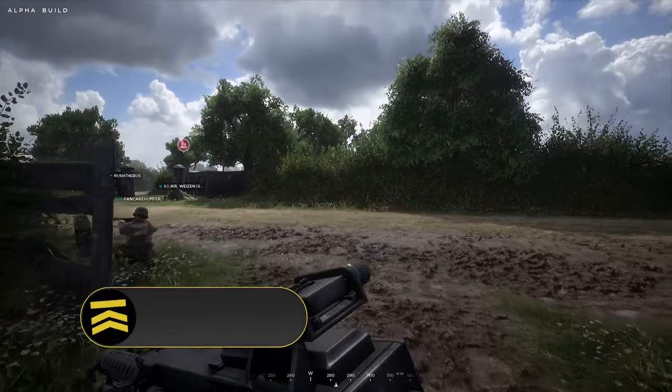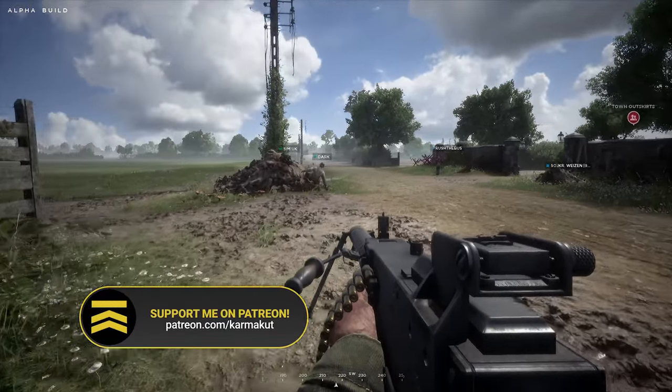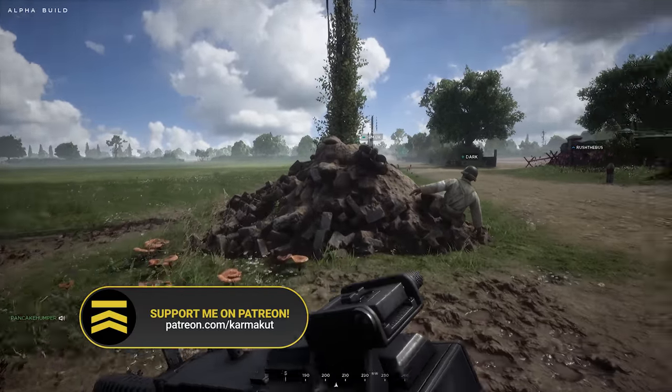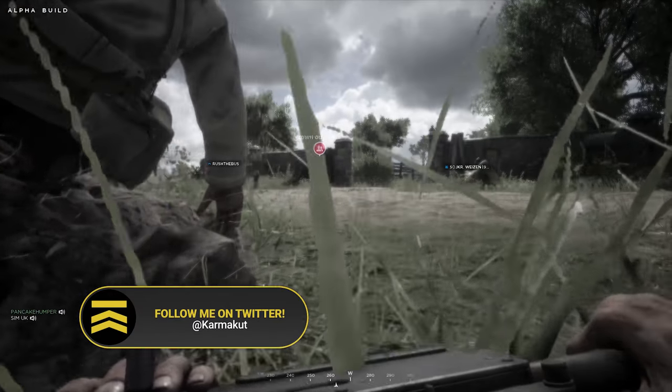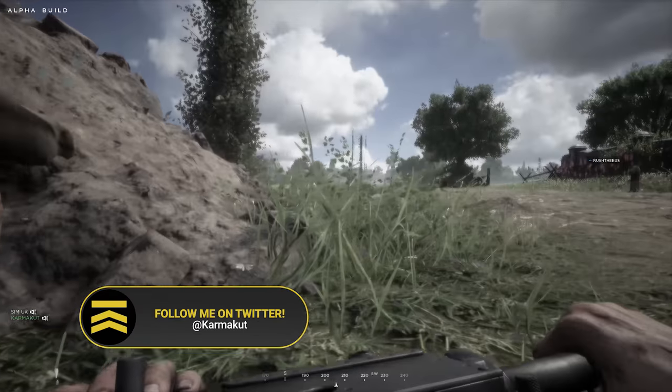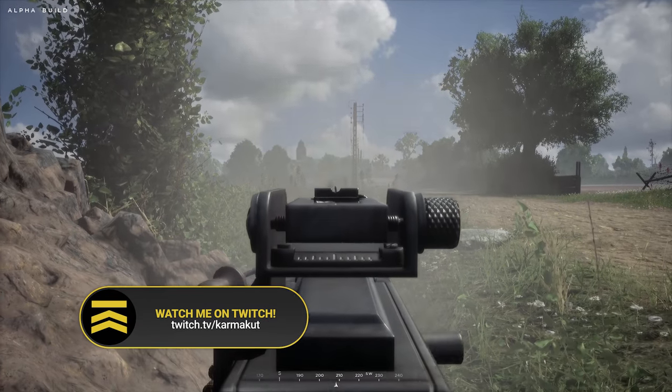Hello everyone, in today's video, we're going to be playing with the 30 cal M1919 as the US in Hell Let Loose. Because of the suppression mechanics in Hell Let Loose, the LMGs actually feel like they fill a very specific role. You're able to throw tons of rounds downrange at a rapid pace and suppress people effectively with the bipod.